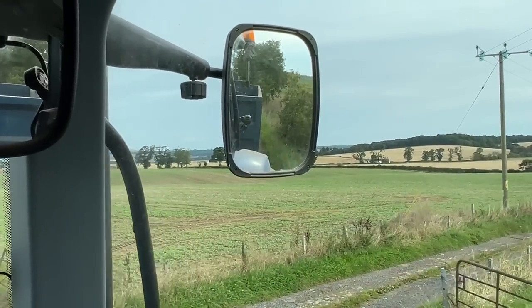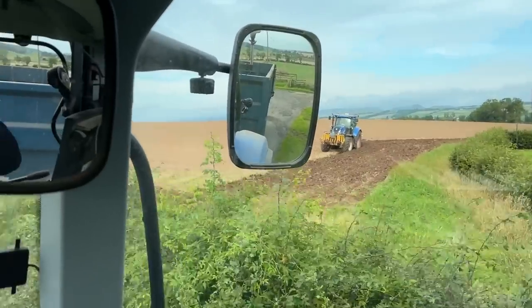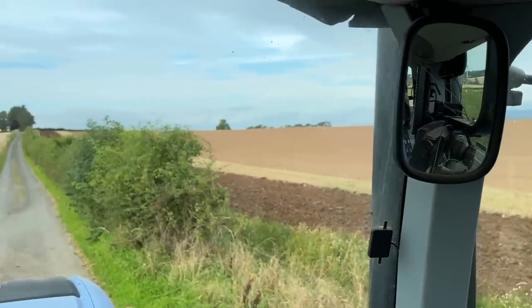Oilseed rape's starting to come away just nicely — it's beyond the slugs and the flea beetle now. Doug's getting this end rig ploughed. He's back on the five for quite a lot of time — we're ploughing the body of the field. Kev comes in and sews it, Dunk moves away to another field ploughing the body of it. Once Kev's finished the body of one field, he moves to the body of the next field and Duncan comes back to do the end rig. That just means where the drill's turning, it's not compacting all the ploughed ground again.